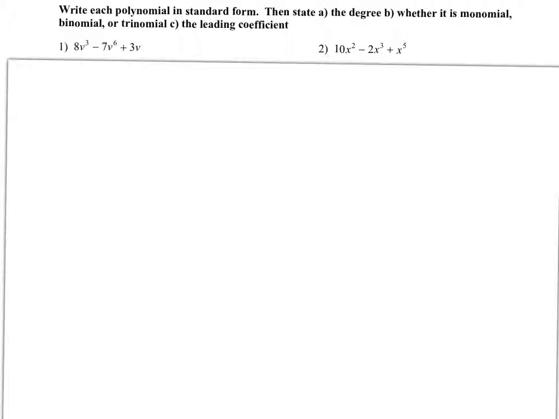All right, we're gonna start off here on 1 and 2. I'm gonna just call this a trinomial to start, and this is kind of answering part B. So trinomial just means there's three terms, 1, 2, 3. Next thing I'm gonna do is part A, the degree, and the degree is literally the biggest exponent. So I see that that's a 5.